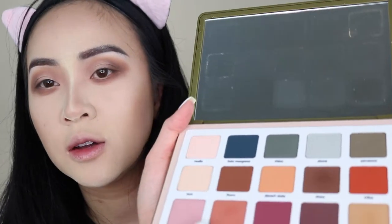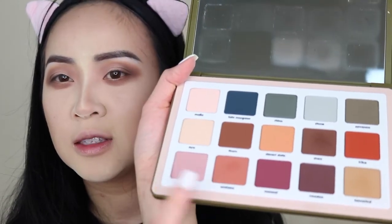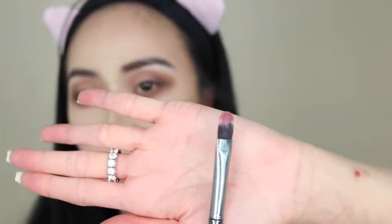I'm going to mix two colors — Lotus and Maasai — and that'll be my lid color. I'm taking a Morphe G10 concealer brush, which I really like for packing stuff onto the lid. Just a little bit of each color. Oh wow — my brush picked up so much of it. Look how saturated the brush is — it's not even wet or anything. Amazing. Very, very pigmented. I love this.